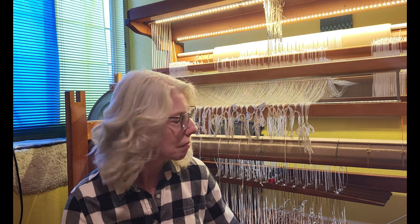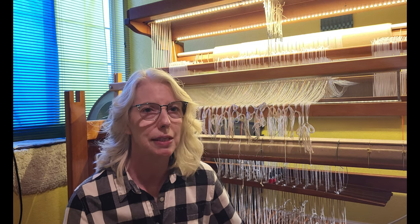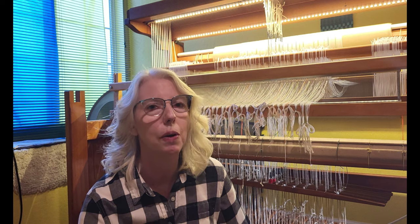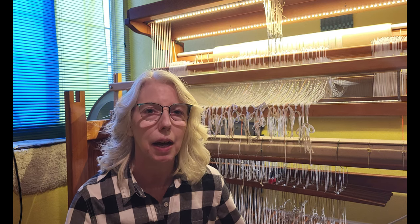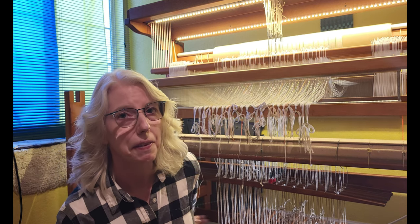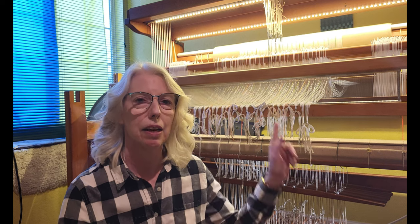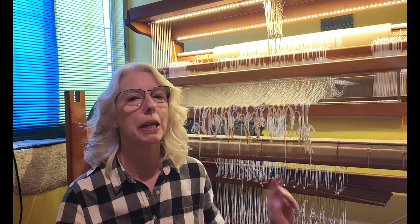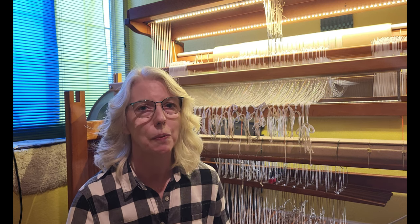Anyways, the easiest way to do this is from behind the loom, so I will go back there. If you're interested in seeing how I tied the left half of the treadles up with the Texsolv cord, you can click on the card up here in the corner and it will take you to that video.